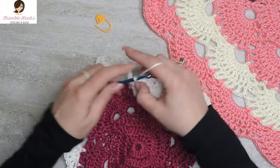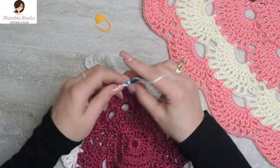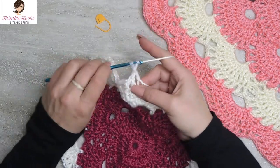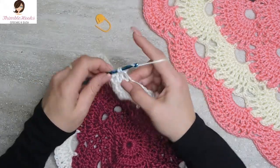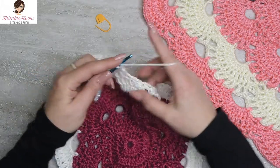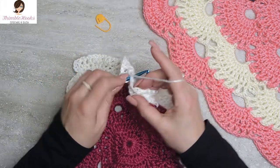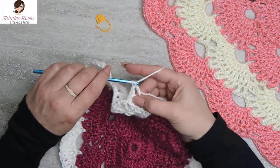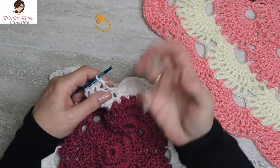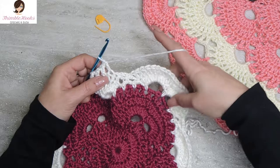3, chain 1. 4, chain 1. 5, chain 1. 6, and a chain 1, 7, chain 1, 8, chain 1, 9, chain 1, and 10 is just a double crochet because we're only chaining 1 between our double crochets. Now again, super easy. Just skip all of this stuff, jump right over to this next fan, which is in the corner.